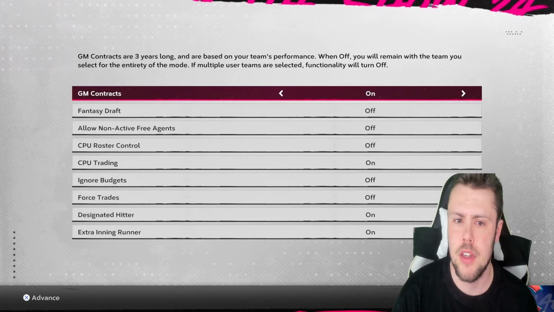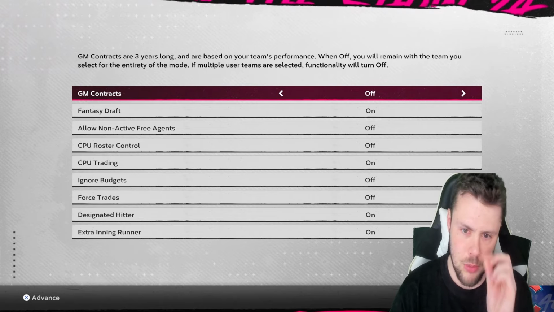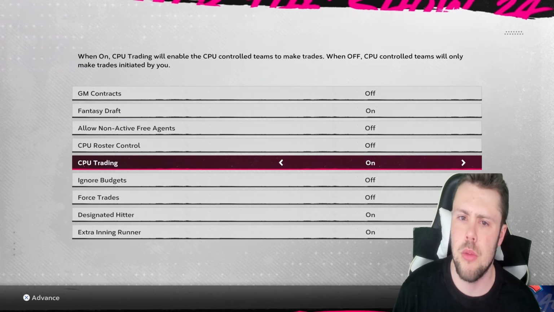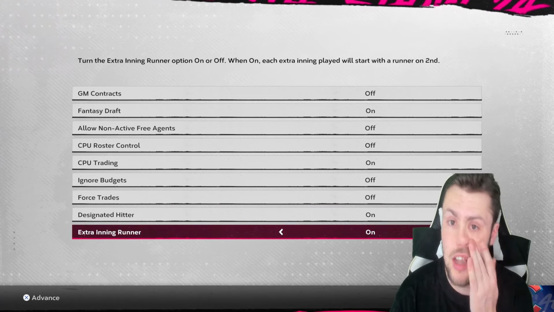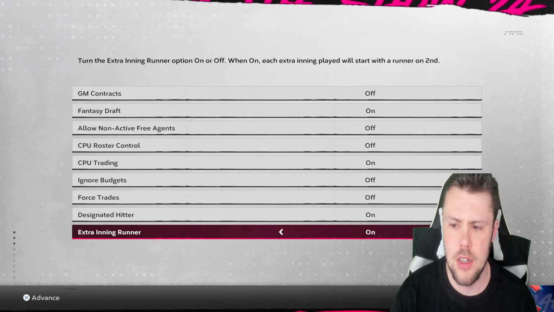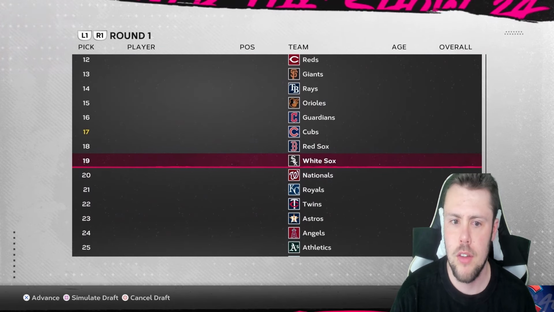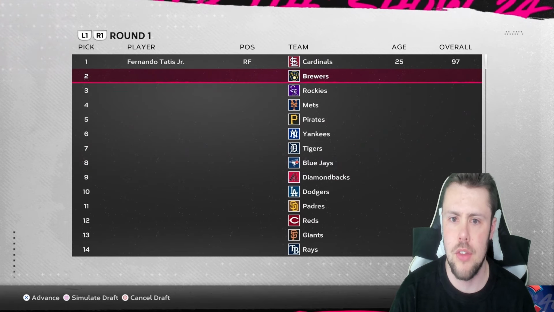Fantasy draft is on, contracts off. We're not going to be doing the recommend trade with the non-active free agents, so there won't be any legends, we're just going to do current. This is the latest live roster at least. So we'll see what happens here. Everything else is on. So yeah, the Cubs, where are we? Picking 17. So we're going to advance to our pick and see what happens.